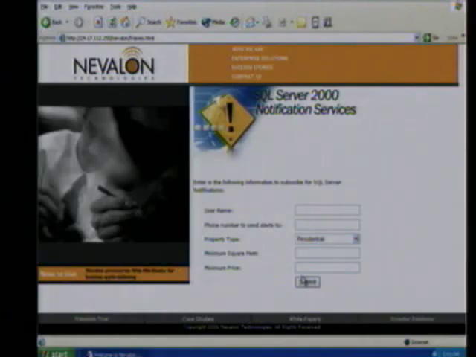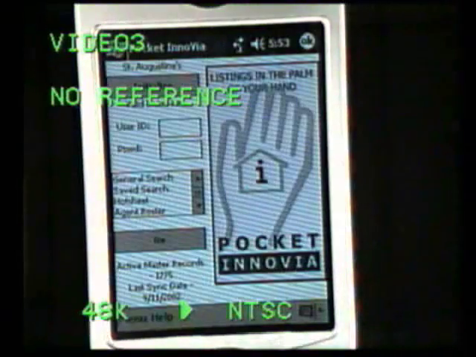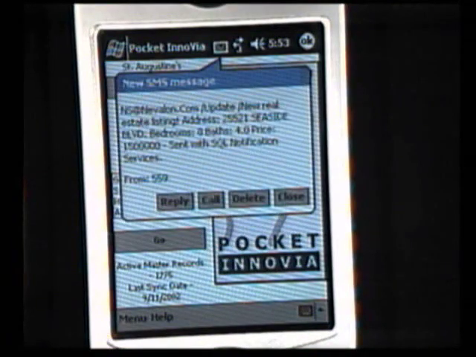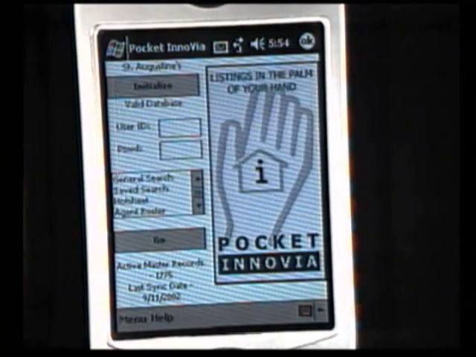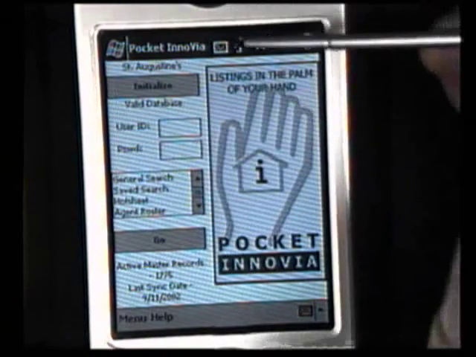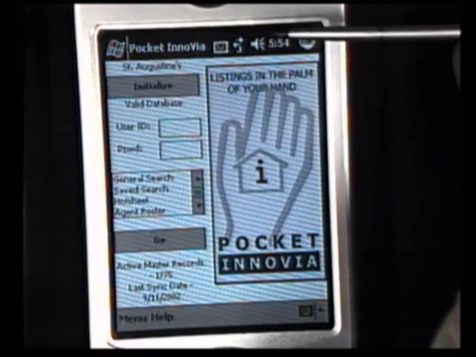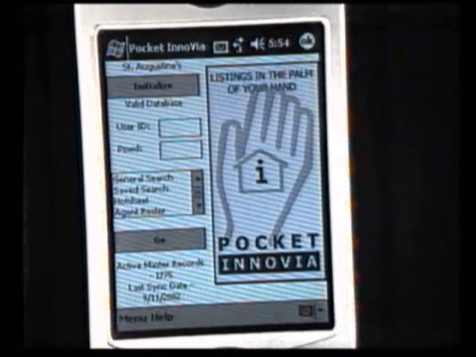Now, how fast this SMS comes will determine how fast it comes to the device. So eventually, we're going to see an SMS message come up on the device. It's going to notify me of a new real estate listing. And that's it right there. So what I'm going to do is just let this die down here for a second so it minimizes, because I want to get back to this message. It takes about a second. And this all happened, I'm live on this device. So I have a real live connection, and I'm hooked up over GPRS. I'm running this on a PPC 2003, a Pocket PC Phone Edition 2003, so I'm live on this whole demo.